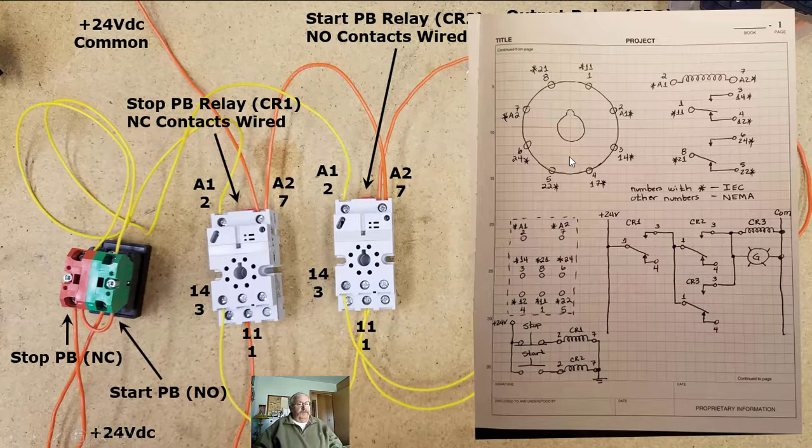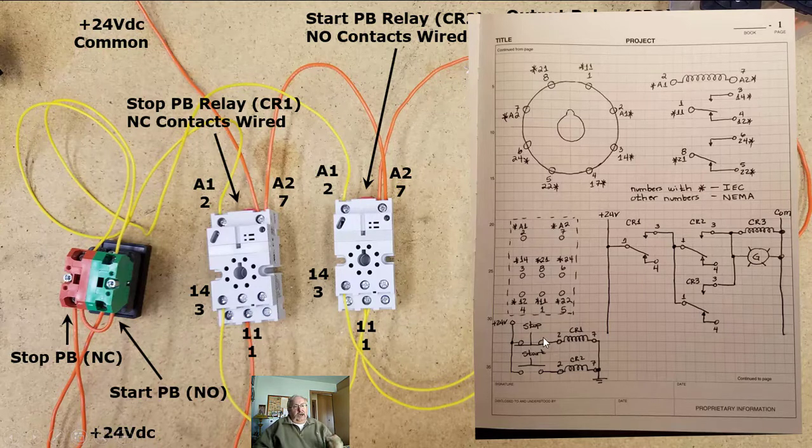But anyway, so here I have the graphic moved to the side so we can see what's going on. And you could see that I have 24 volts going to the start and the stop switch. And here I have a jumper across the start stop, and I have a wire that's going off the side here. You can see it going off the side. It's actually this one, but it doesn't matter. This is going off to my 24 volt power supply.